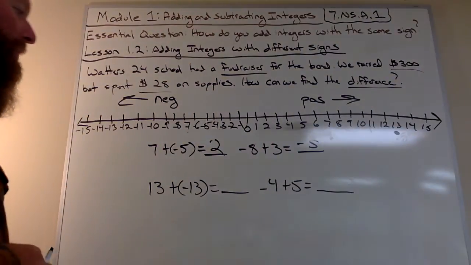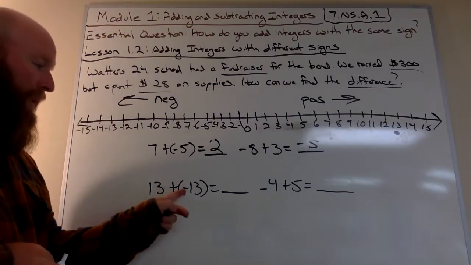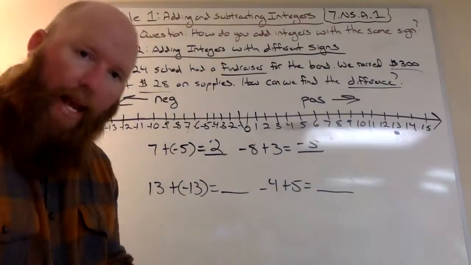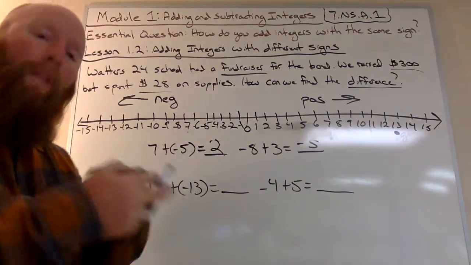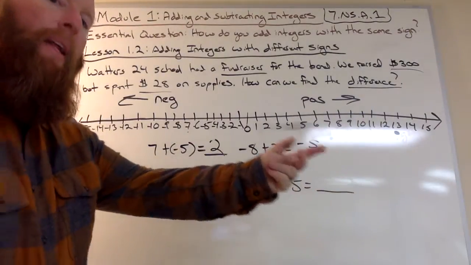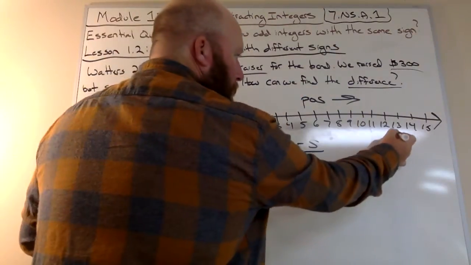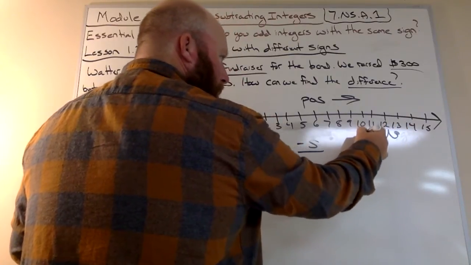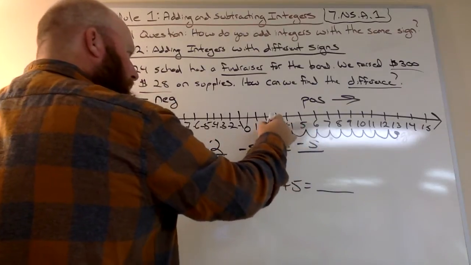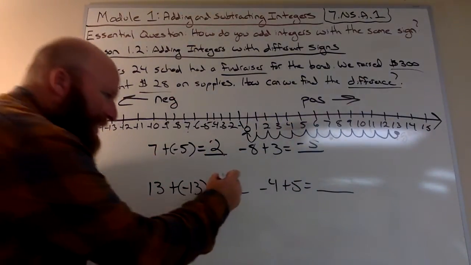Okay, then what I'm doing is I'm looking, okay, I know I'm adding to it. What am I adding to the 13? I'm adding a negative 13. So negative goes which way? To the left. So think about it. I'll take a 13 and I need to take away negative $13. So work with me. Ready? 1, 2, 3, 4, 5, 6, 7, 8, 9, 10, 11, 12, 13. So you get back 0.